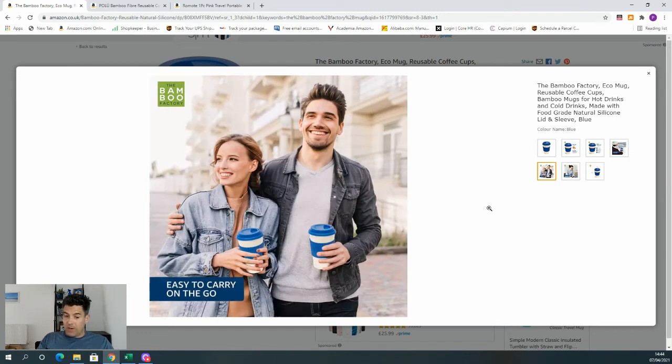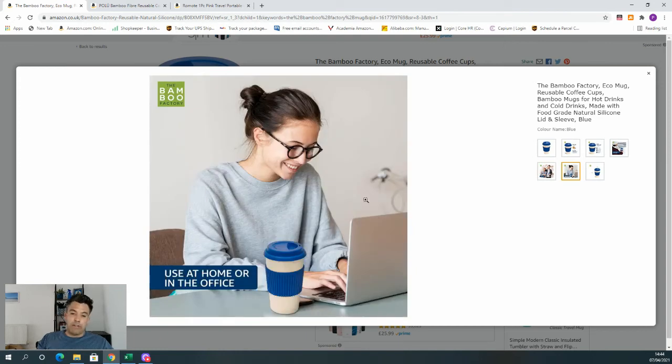More lifestyle pictures. Remember, these are pictures with the product in use. These two young guys walking around, happy, with the mug in their hands, having a drink, and we have here easy to carry on the go, so you can take it with you. We keep going. More lifestyle pictures, fantastic. You can use this in your office, when you work from home, any type of environment this can be used.